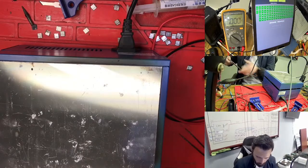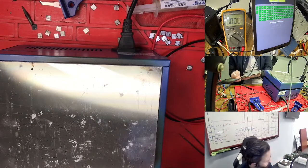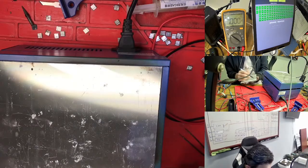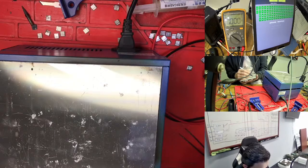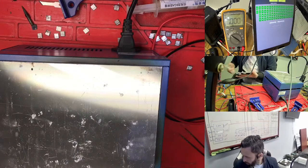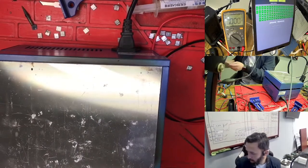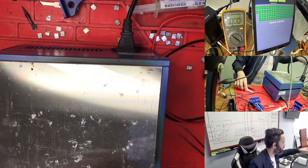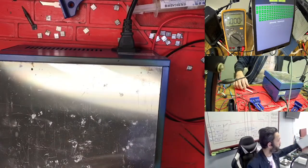Because there was already a reflow, yesterday I made a reflow, so all I got in the reflow too. So this one is good, I'm just marking it here as good. So we need to test it in the machine, but we are not 100% sure. So it's working in the machine, but sometimes it's working.